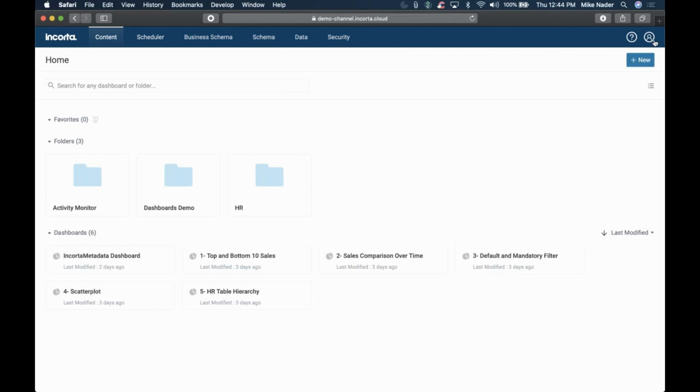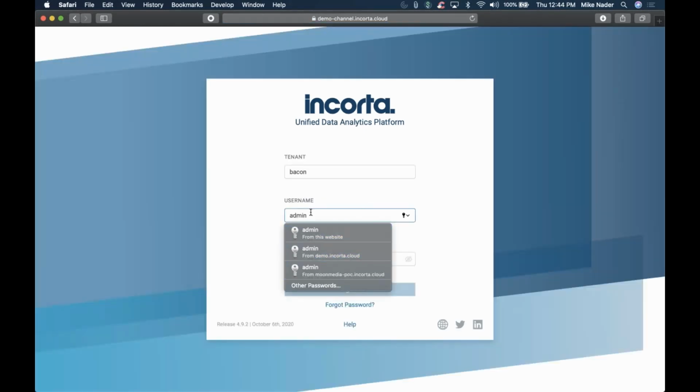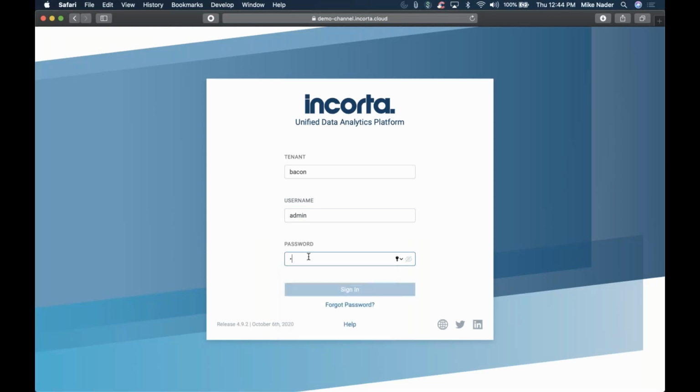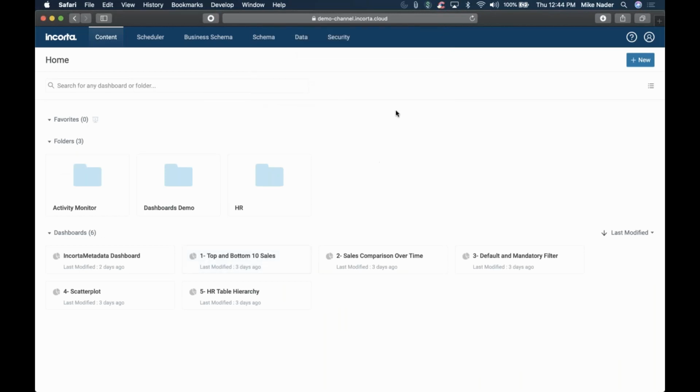If you go to the upper right corner for me here, click on that little person in the upper right corner, just click sign out. It'll take you to this screen right here. Click go to sign in form, and let's just log back in, and you should then have everything across the top.